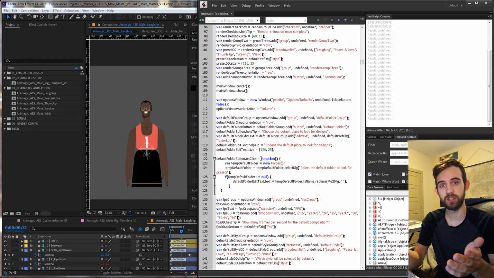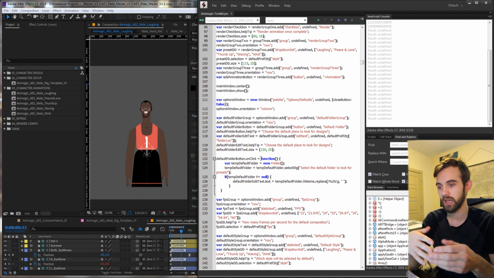I'm going to be going over how to use the built-in data browser today. This isn't specific towards After Effects or Premiere, but each program does have its own specific things in the data browser that are different. So basically, if you don't have ExtendScript, if you're using a newer computer, that's totally fine.